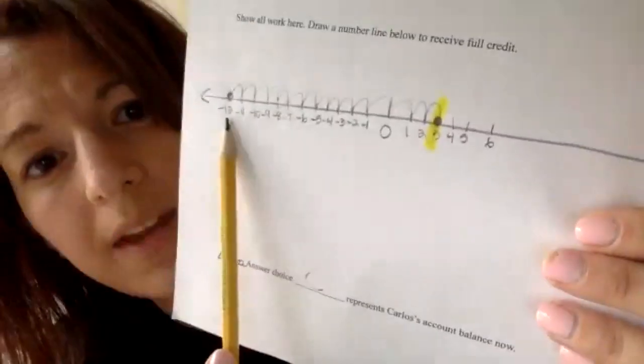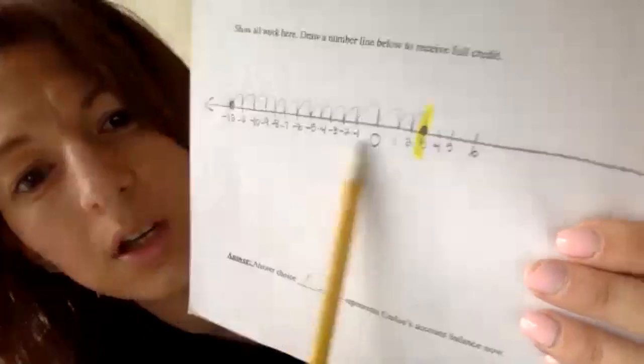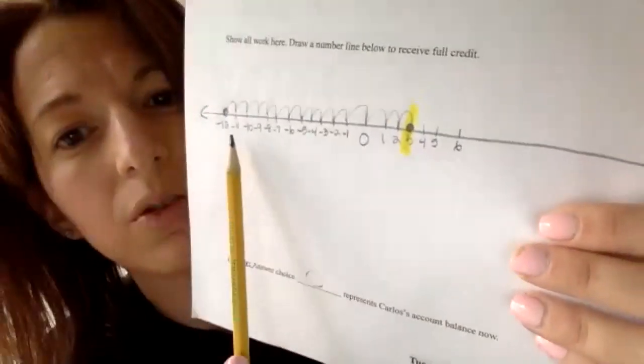Okay. So let's do what it says to do first, okay? Let's draw a number line. Because it says draw a number line and figure out what operation you need to use, right? Right? Yeah. Let's look at this. We got on a number line, right? So I'm just going to erase my answer because it's wrong. Okay, so on a number line, we have negative 12. We know that to the right are positive integers and to the left are negative integers.